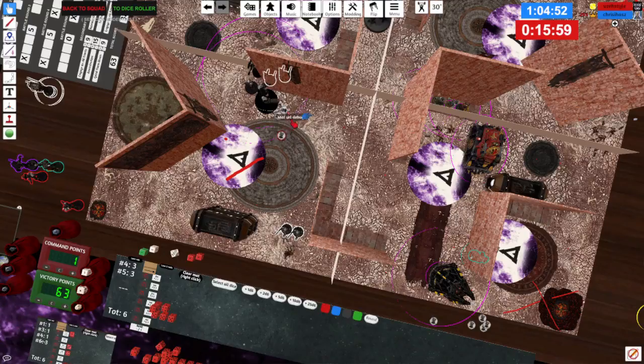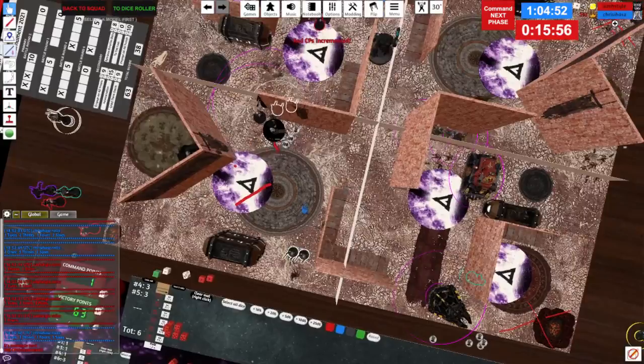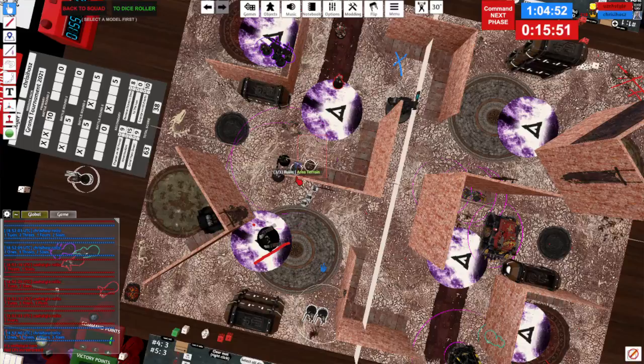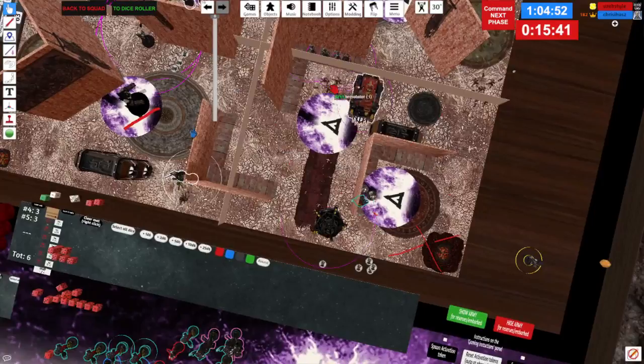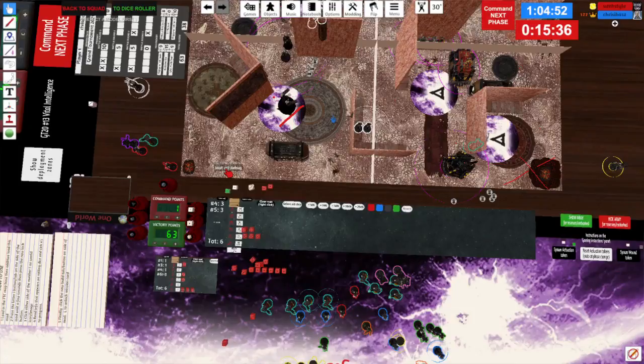Thank you. So I'm going to spend one to give him Devastated Doctrine. I'm going to go down here, just shoot this guy. This guy's going to stand over here. Nothing really matters right now. He's going to shoot in here. They're going to charge him. He's going to stand here and fight. And this guy's going to do zip. So let's do some shooting.